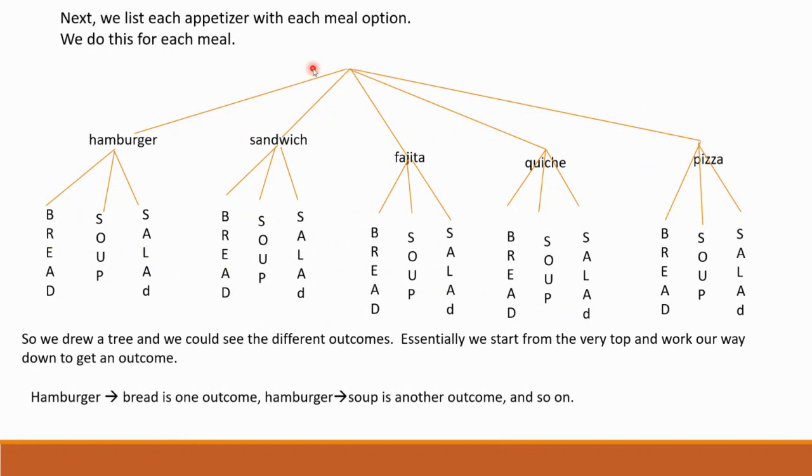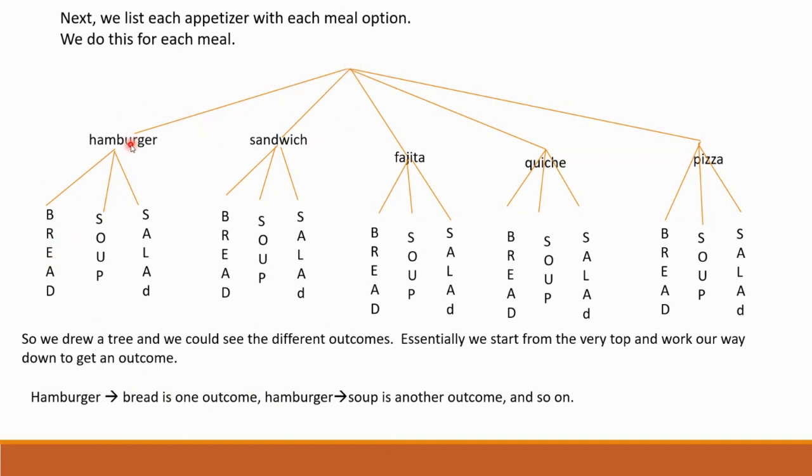And then from the tree, so to say, how do you get all the outcomes? Essentially, you're going to look at all the different branches at the bottom here. So for instance, we have hamburger, then breadsticks. Right here is breadsticks. That would be one outcome. What I'm trying to illustrate down here is you start from the top and work your way to the bottom. So maybe it's not really a tree, I guess. It's really more upside down, because branches usually are higher up. But anyway, that's what we have here.